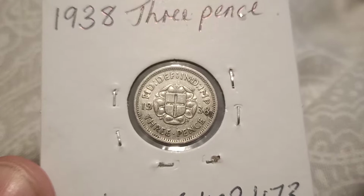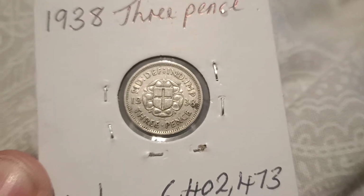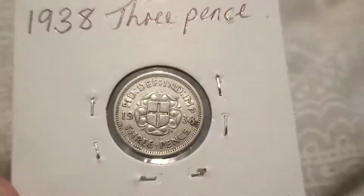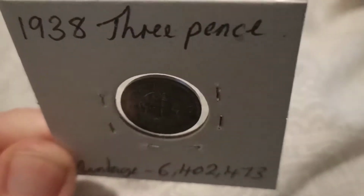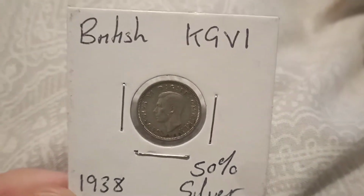It has a St. George's cross on top of the Tudor rose. Really, really lovely. I really love this design. It has plain edges. And it's a British coin.